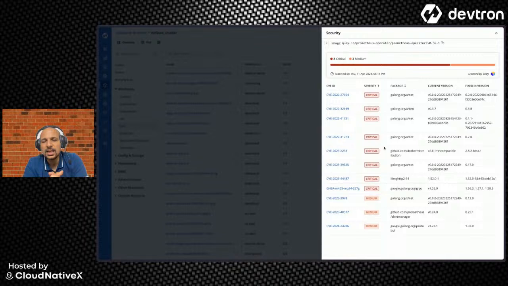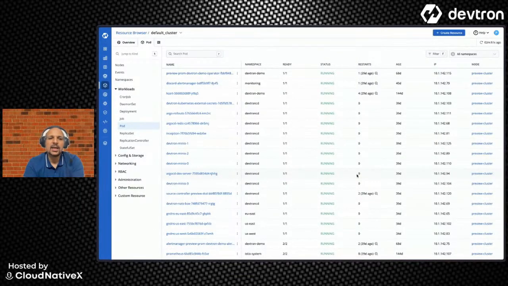But that is moving towards the left, where you're asking how soon can I tell the developer that there are vulnerabilities in the system which need to be fixed, and we have to do it in such a fashion that we don't end up frustrating developers or sending them on a wild goose chase where in the end they are not able to take any credible action on the vulnerabilities which have been discovered, right? So that's the left versus right, right?